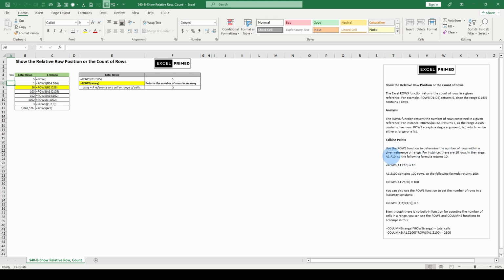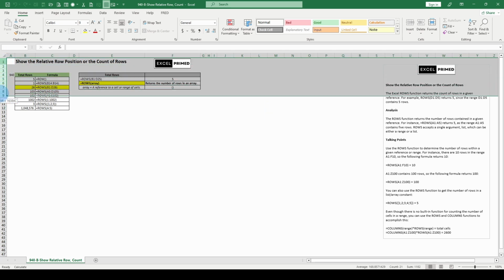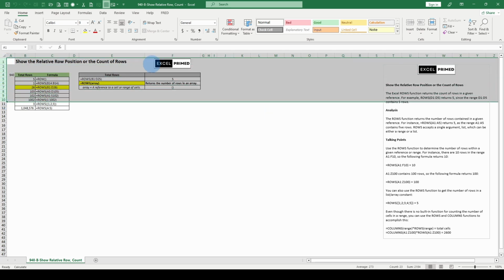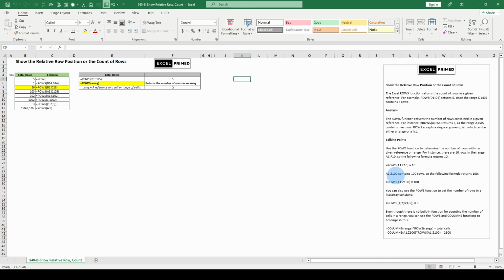A through F, doesn't matter what this letter is. All we're doing is going from here, 1 to, well, we're going down to 10. It doesn't matter if it's F10 or AA10, we're going here. If we just look, doesn't matter what letter we're looking at, we're just going through 1 through 10. Don't let this letter F10 distract you. A1 to Z100 is 100.